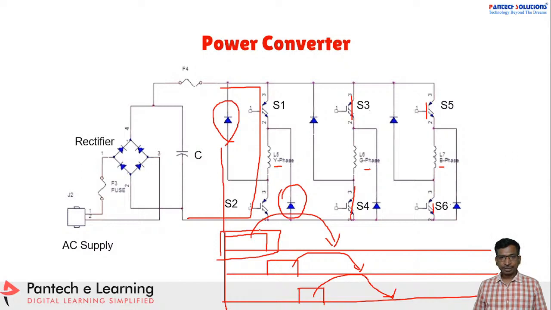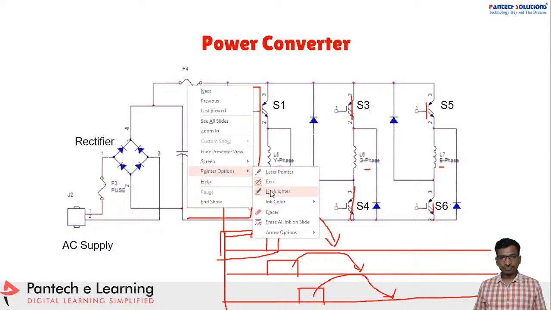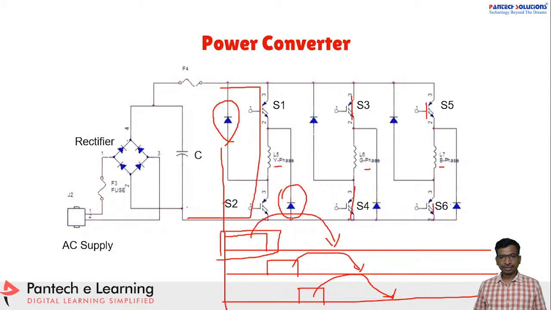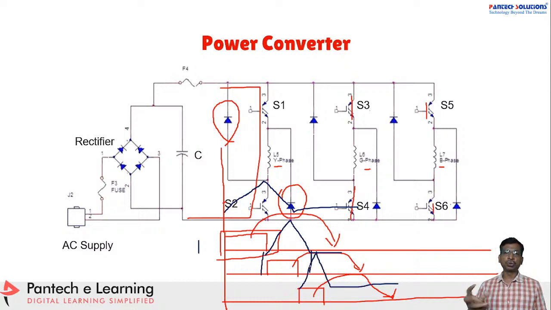For example, if you take this one, the inductance profile must be like this. I will color it differently. See, for example, if it is a 1, then the A phase inductance must be like this. Here the B phase will be like this, and then the C phase will be like this. So this angle we can identify with the help of the rotor position sensor, right?